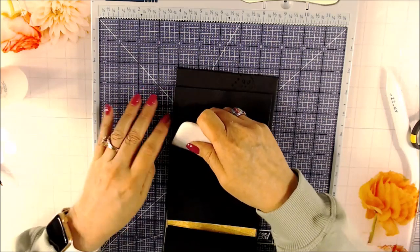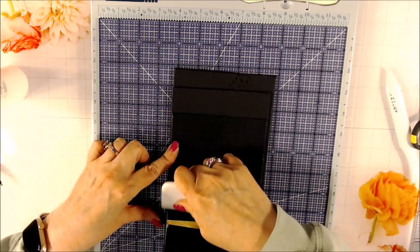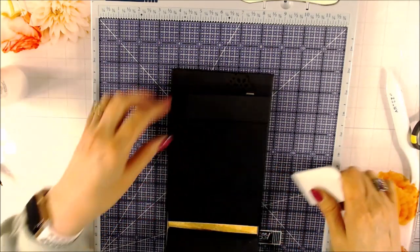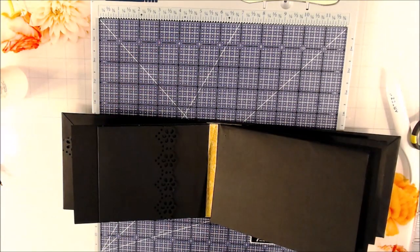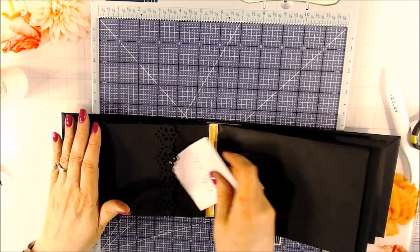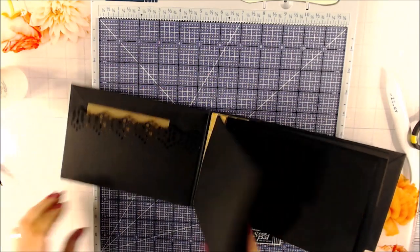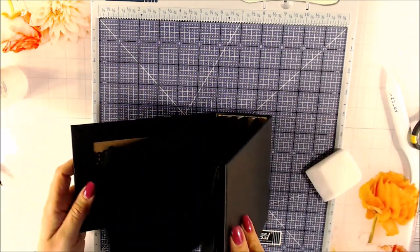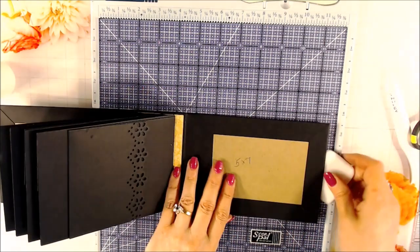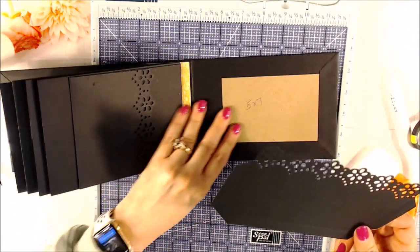And so then again, you will have a pocket here, and you can put something here. So I already did the front pocket. I'm going to go ahead and do this back one. So we have already scored. I just need to burnish.